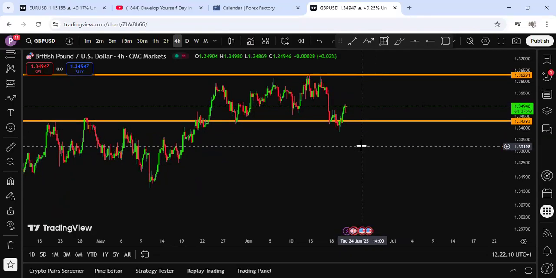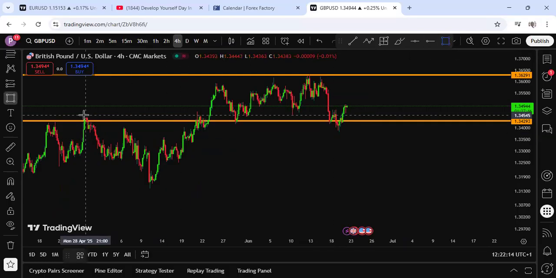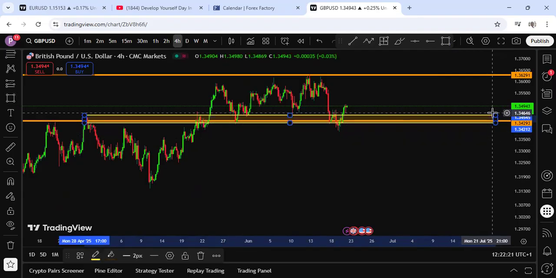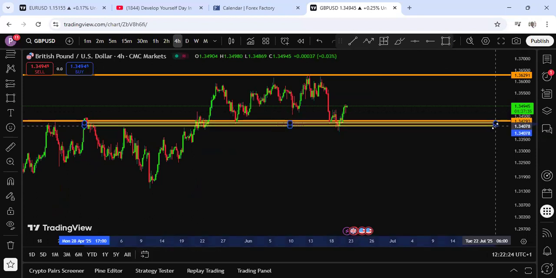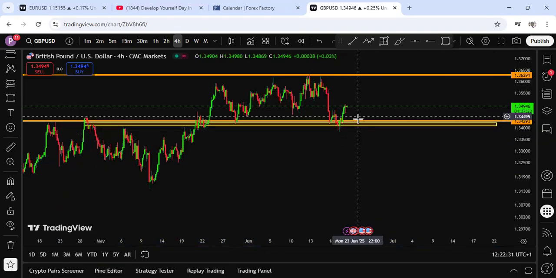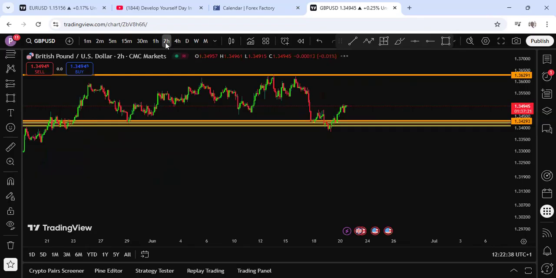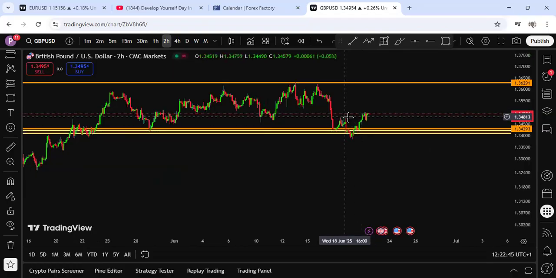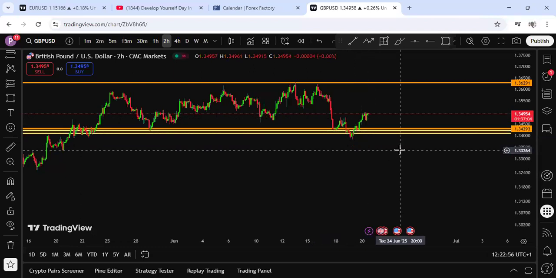So this market is on a clear zone here. It's a 4 hours time frame. You need to see the direction that the market is now clearly on this zone. If you look at this market here, let me go to the 2 hours time frame. The market has taken another high here. There's a kind of minor zone, I would say it's a minor zone. So we are going to be looking for buy opportunities when price breaks out of our zone.